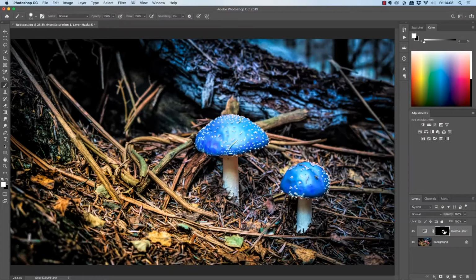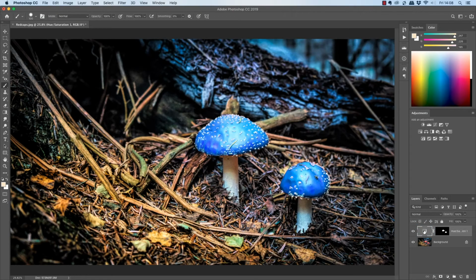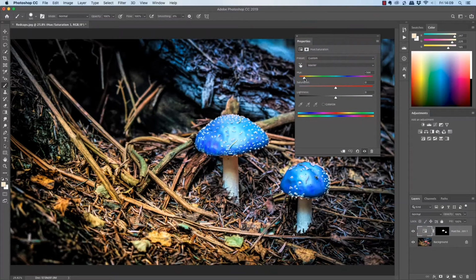And if I hold Option or Alt and click on my layer mask, there's the layer mask. Oh, and I can see I've just missed a tiny little bit there. That's better. And then if I click back on my actual layer thumbnail rather than the layer mask thumbnail, there we are. And okay, supposing I've decided on reflection that I'm not too keen on that particular colour, not a problem, just come and click, open up my hue saturation dialog box again, and well, what colour do you want? Any colour you like. Saturation, certainly, that's nice.